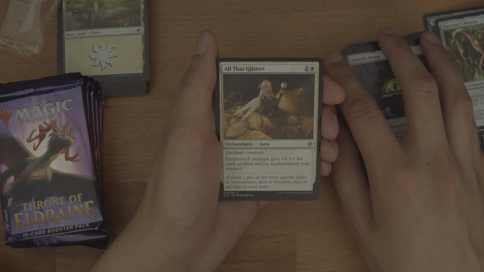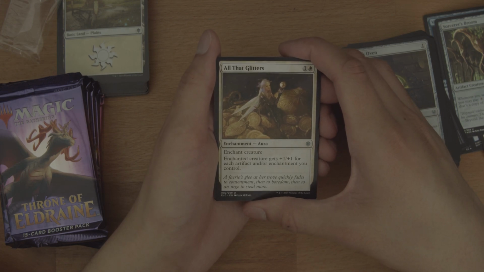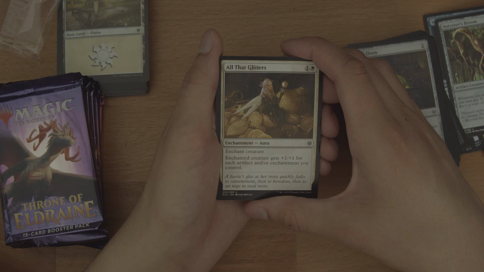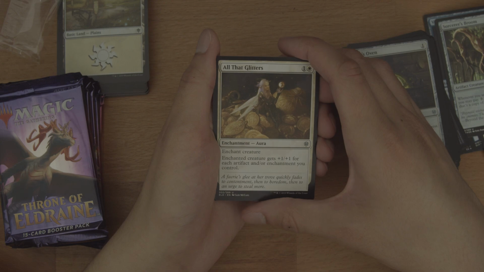All That Glitters, 1 and a white for an Aura enchantment. Enchant creature. Enchanted creature gets +1/+1 for each artifact and/or enchantment you control. A fairy's glee at her trove quickly fades to contentment, then boredom, then to an urge to steal more.